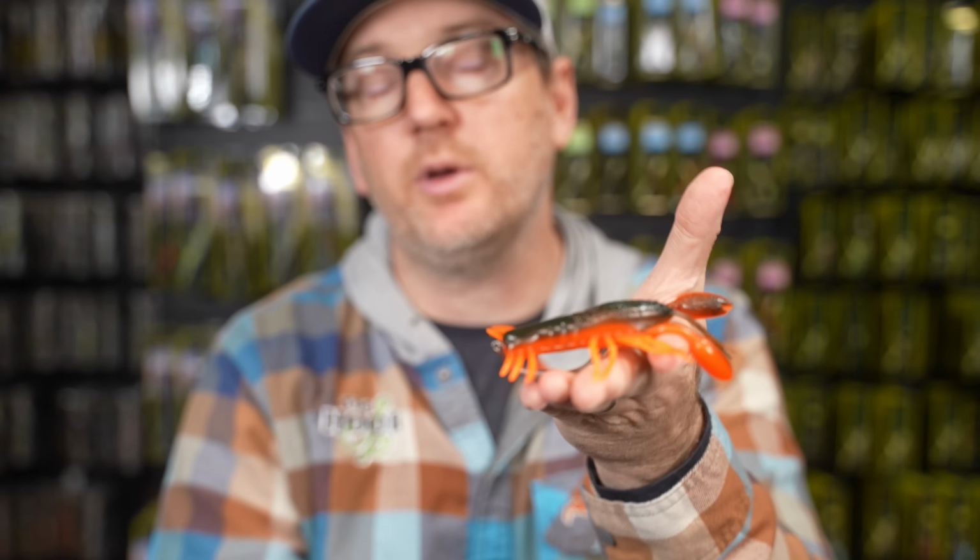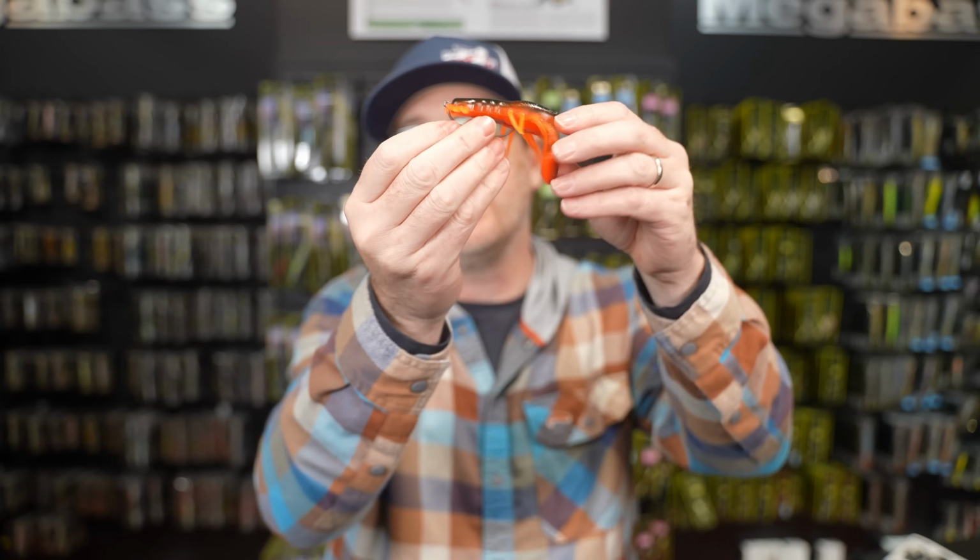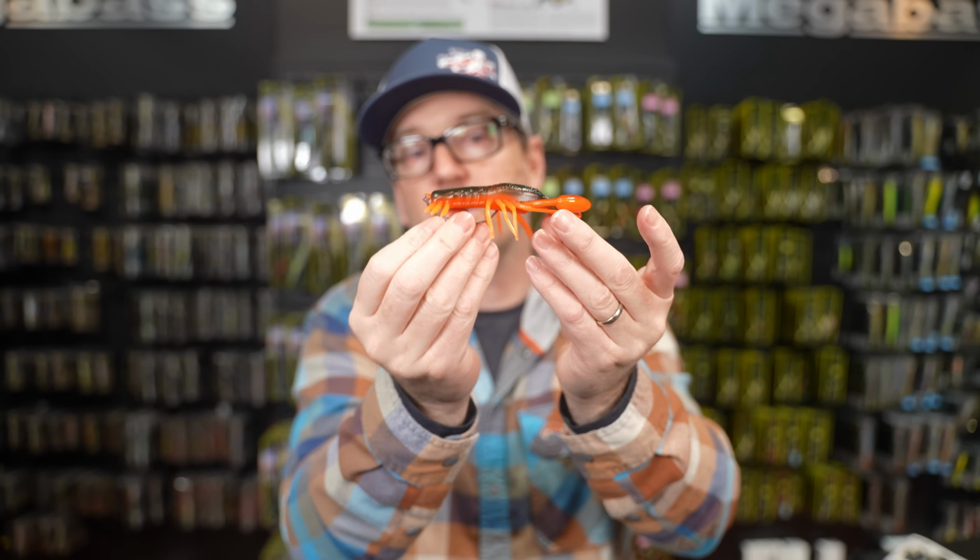But that's it. So I'm going to fish this in a combination similar to the Sleeper Craw where I'm just dragging it very slowly, and as it drags, those legs are kind of quivering and moving, and the pinchers are lifting up. And then every once in a while, I want to come to the top of a rock or up through a bush and then fall out. And when it falls out, it's gonna fall horizontally just like a Senko, and as it falls, those legs are gonna quiver, and that's when you get most of the strikes.